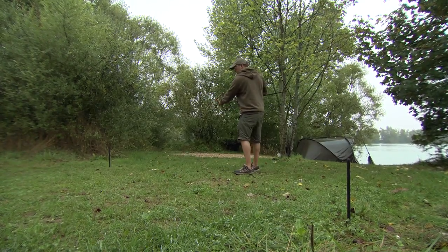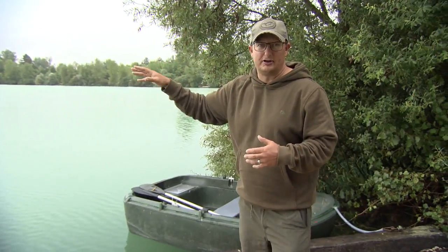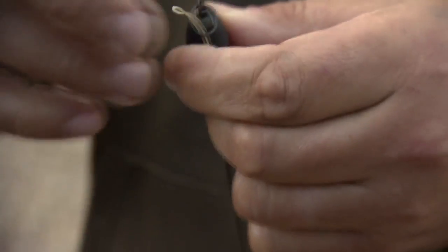But fortunately, I know there's a real hot spot out there. My good mate Damien fished this swim last week and he had 12 bites out of it. So I know that the area I'm fishing on produces fish. It's 28 rod lengths, so not quite as far as I fished in this swim in the past, but that is the spot that the bites are coming from, so I'd be mad not to start fishing there.